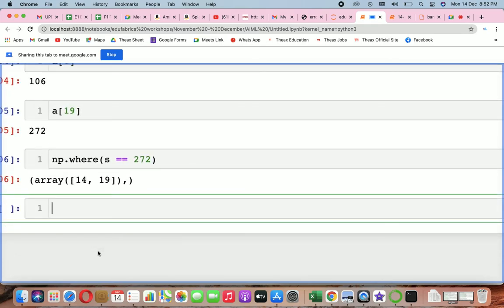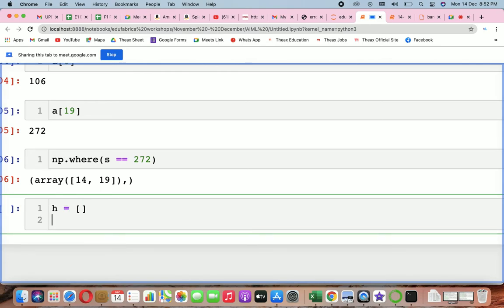The last thing we are doing right now is, let's say this is h, which equals a blank list, and if I say for i in np.unique, your task is to go through and see how many duplications are there here right now. After the class, you can go with this anyway. If I make it still like this, then one line is fine.